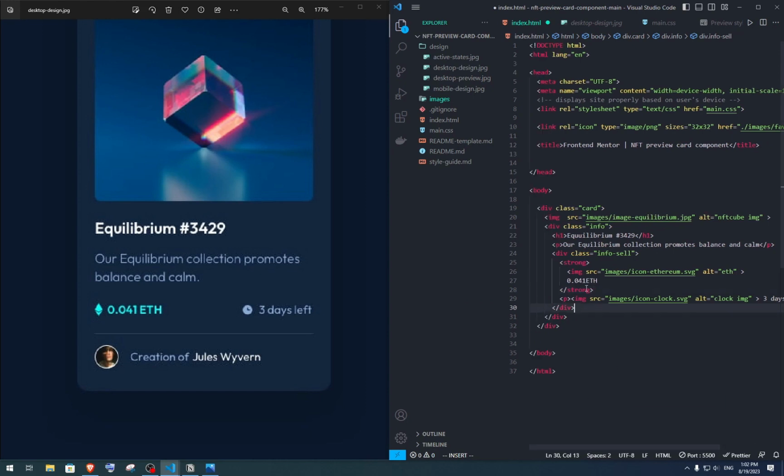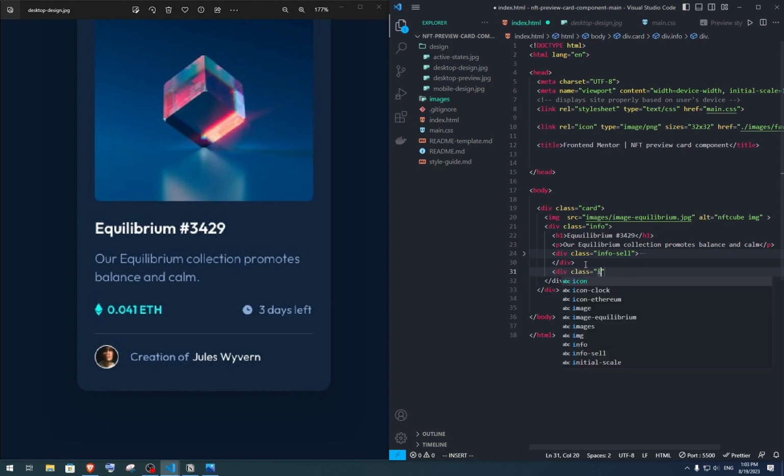Now let's write the information about the seller. Let's create a class info, the info about the seller who wants to sell this NFT.